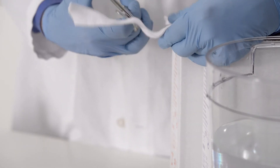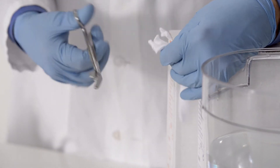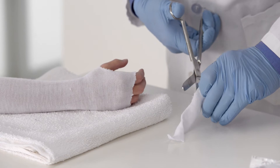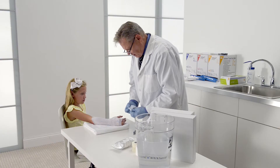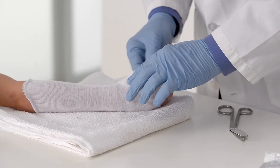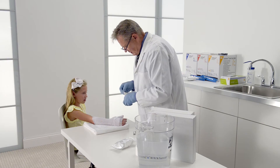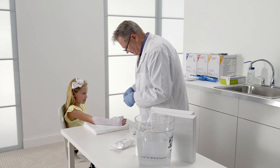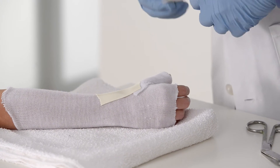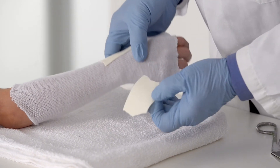Next, cut a piece of short 1-inch stockinette. At one end of the stockinette, make a 2-inch longitudinal cut. Slide the stockinette over the thumb and ensure the tip of the thumb is visible. Using a piece of 3M micro foam tape, secure the 1-inch stockinette to protect the wrist. Fold the excess inch of stockinette back over the thumb to create a padded collar at the base of the thumb. This will protect the thumb after the cast is applied.